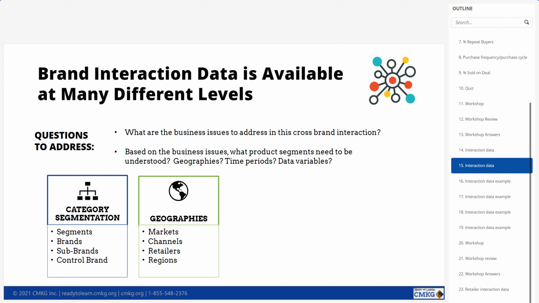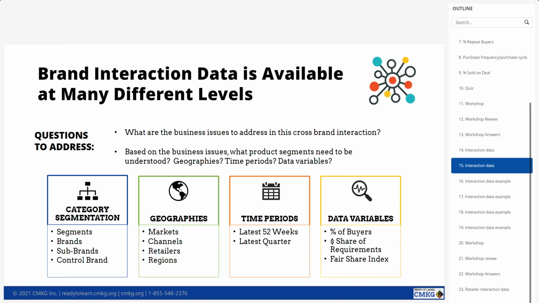Once again, by understanding the business issues and the reason for the data purchase, the appropriate geography should follow. There may be reasons to change time periods or understand data variable options as well. In net, when purchasing interaction data, ensure that a plan for the use of the data is done before purchasing the data so a correct and appropriate purchase is made. Realizing this after the data has been purchased can result in wasted dollars and disappointment in the outcomes.